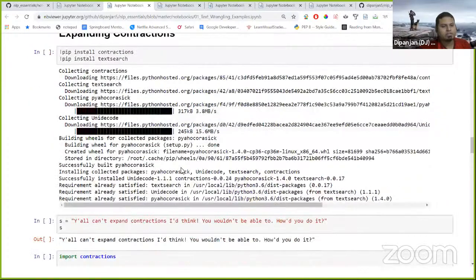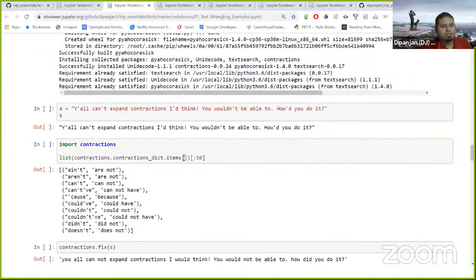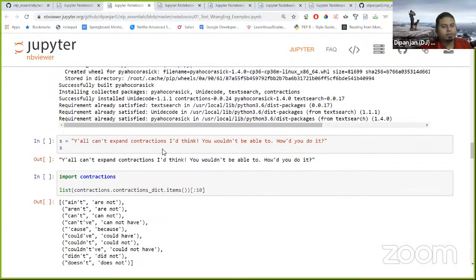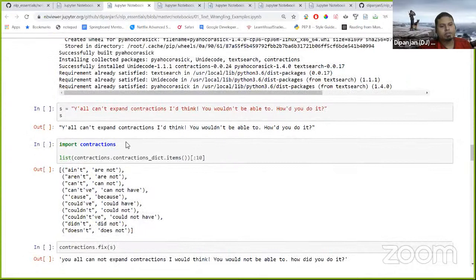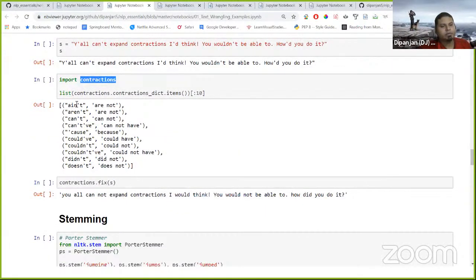Next thing is contractions. Contractions are basically words with some of the syllables removed, so you typically have a contracted or shortened format of the word. As you can see, I'd is actually I would, wouldn't is actually would not, and so on. So the idea is I need to standardize this so that it is expanded into the two words, which is actually representative of this shortened format. That is where there is a contractions package, which in short is just a dictionary mapping where it maps every contraction to its expanded format.